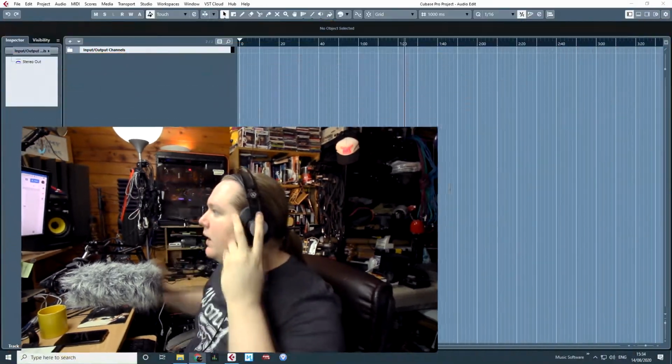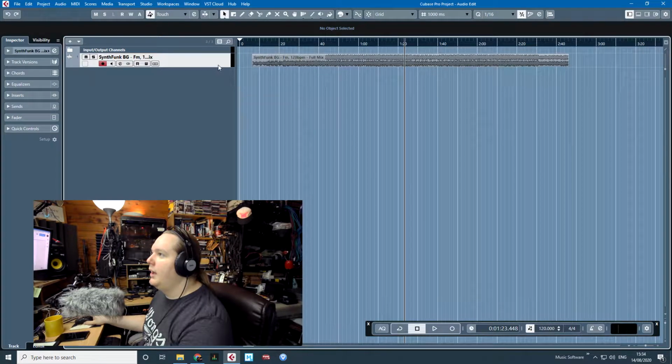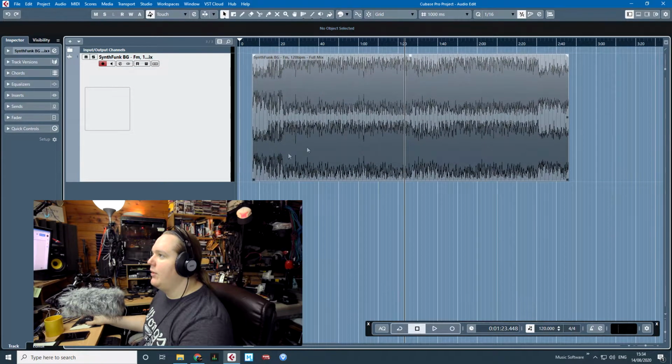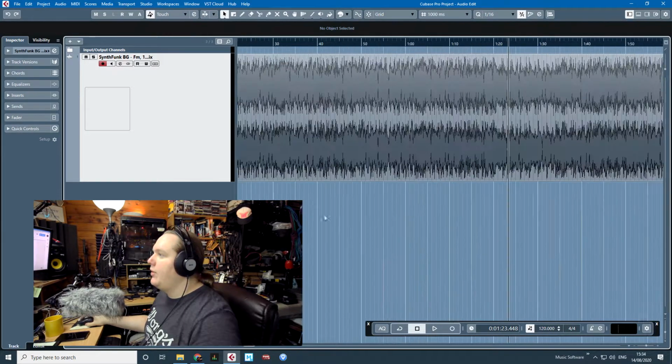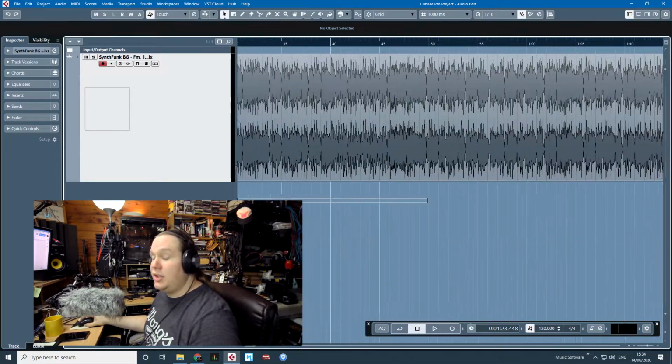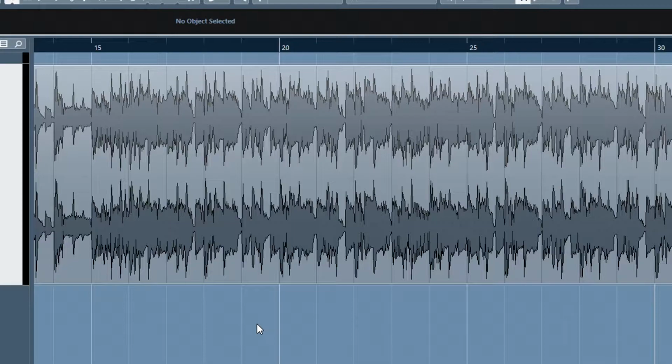So let's begin. Let's import our music into our project. Just going to drag and drop. I'm going to make this a little bigger so we can see it, and I'm going to put this over so it starts at the start. You can see here we have a visualization of our audio. This is called an audio waveform. It's called a waveform because it kind of looks like waves, I guess.